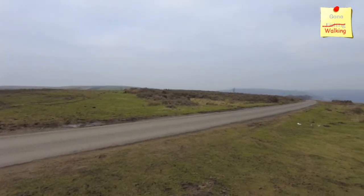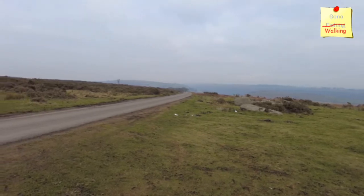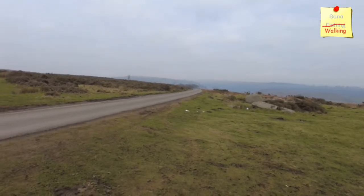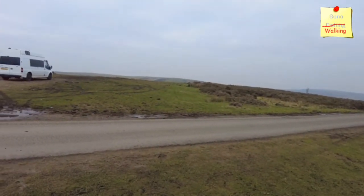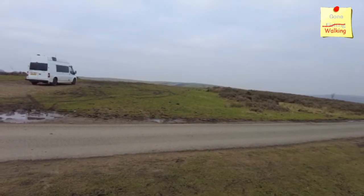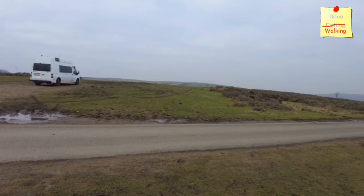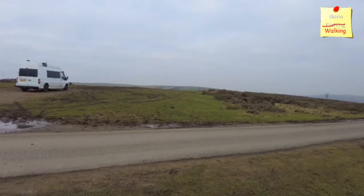Right, decision time. I can go down this road into the valley and back home, which makes it, I think, that's a 6.5 miler. Or I can go that way, and the next drop into the valley, it'll be 7.5, no, it'll be an 8 to 9 miler. But I'm a lot slower today because I'm trying to work out these cameras they've got. I think it's going to be that way.